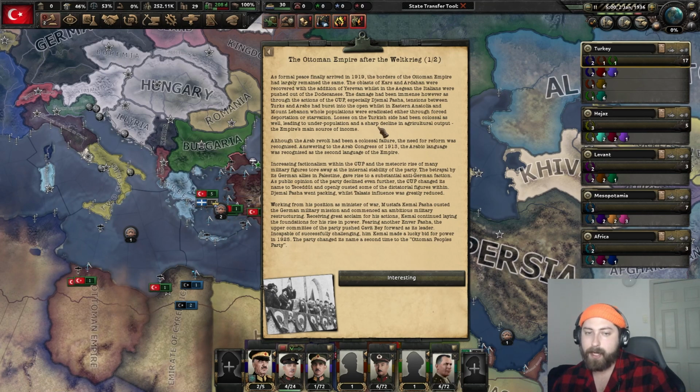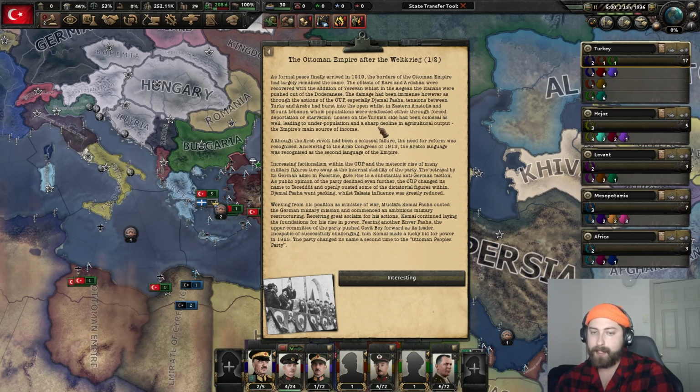Mustafa Kemal Pasha ousted the German military mission and commenced an ambitious military restructuring, receiving great acclaim for his actions. Kemal continued laying the foundation for his rise to power. Fearing another Enver Pasha, the upper committee of the party pushed Kavit Bey forward as its leader. Incapable of successfully challenging him, Kemal made a lucky bid for power in 1925.